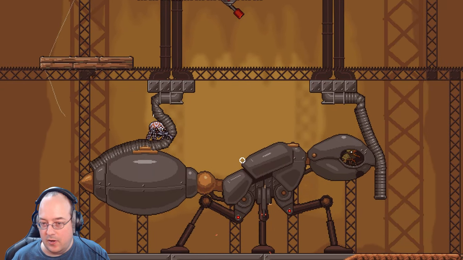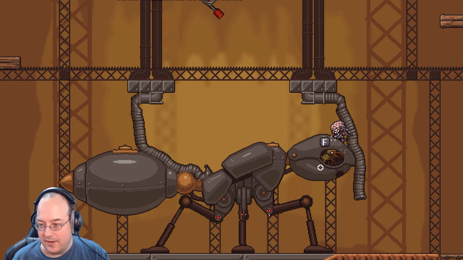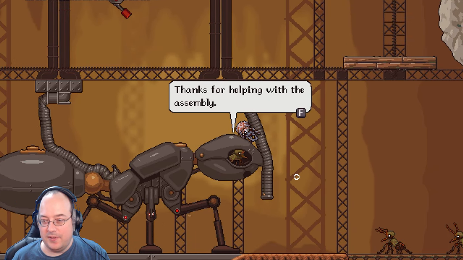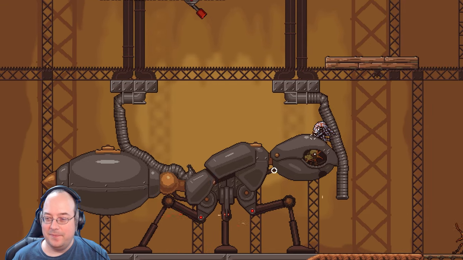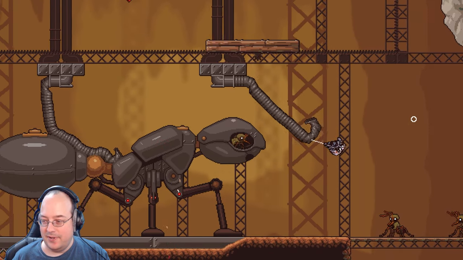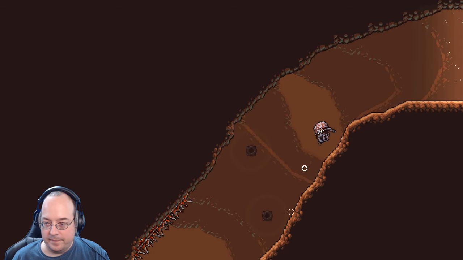Alright. Oh, this is the Mech-Ant. So I see you got a pilot. Little ant, how you doing? Thanks for helping with the assembly. I'm still going through the checklist in here. Yeah, we're gonna get that Mech-Ant running. Reporting for duty. I don't know.